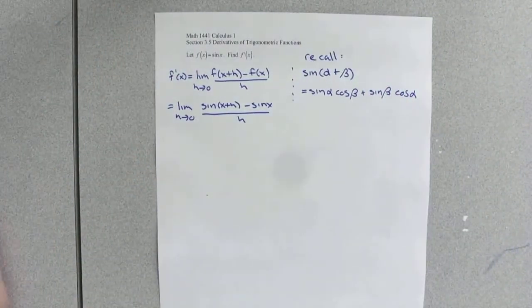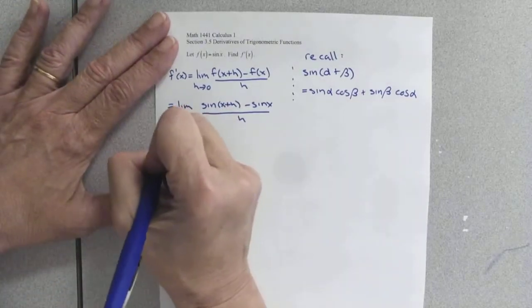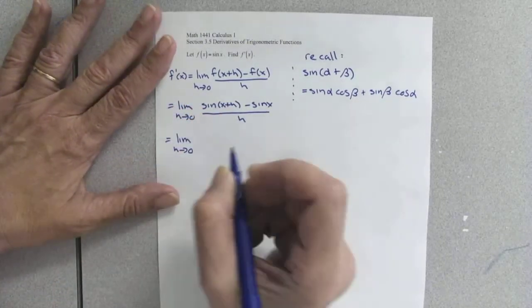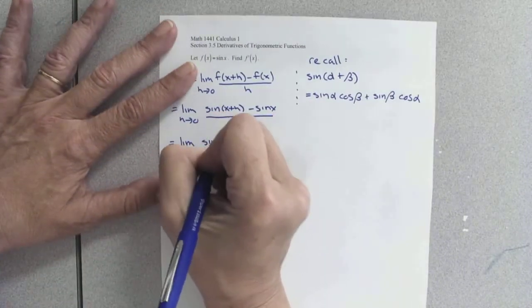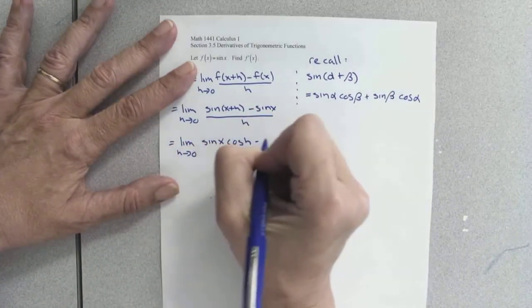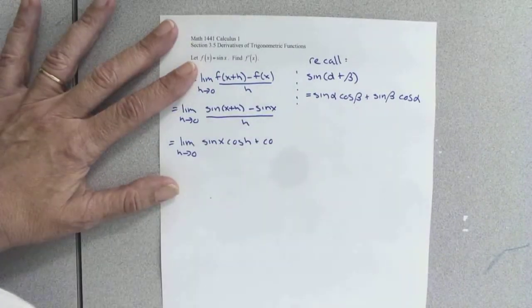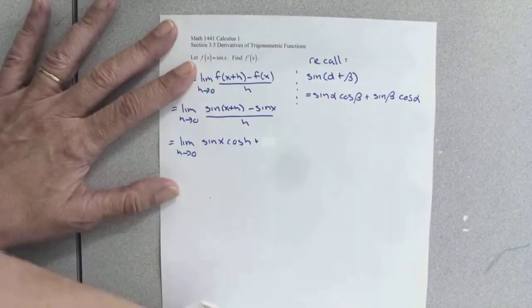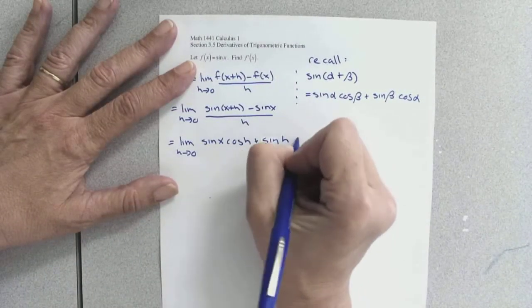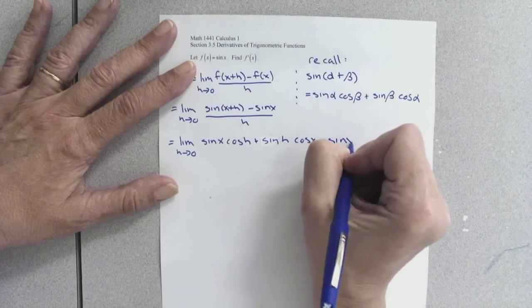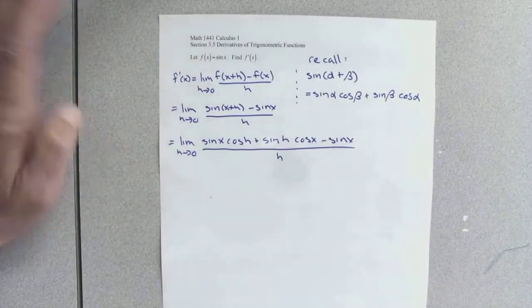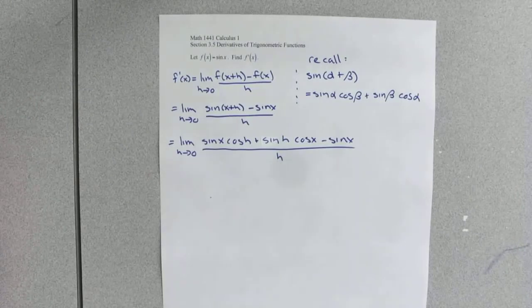Now you do not have to remember that. It'd be nice if you did, but you can live most of your Calculus 1 life without knowing that formula. But we are going to need to know that right now. And so that's the limit as h goes to 0. Then applying that formula, I'm going to have sine x cosine h plus sine h cosine x minus sine x all over h. Now, disclaimer, I am not going to ask you to reproduce this. Going through this to show how various things that we've done all tie together.